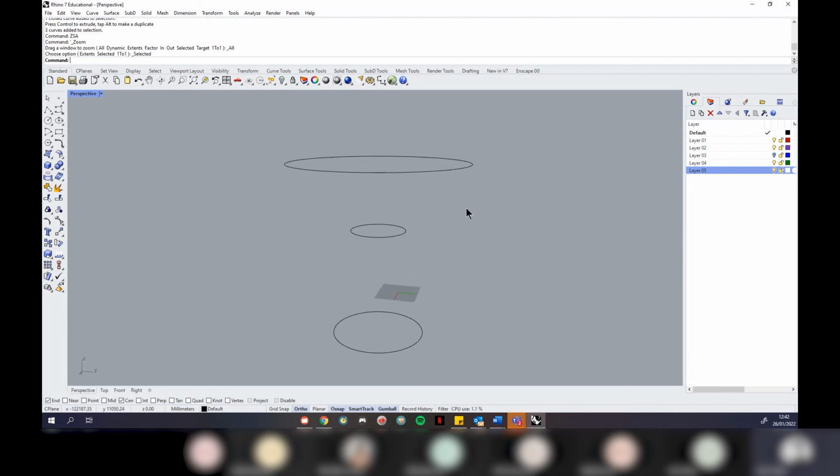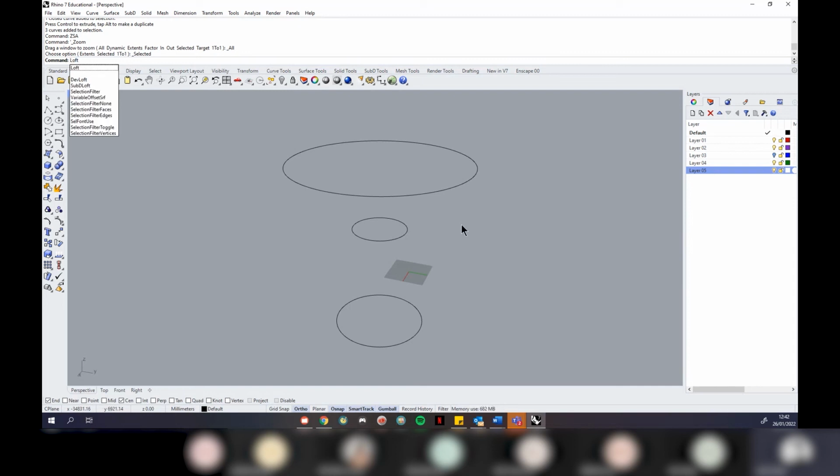So one thing you can do is what we call lofting. For those of you that haven't heard of lofting before, essentially it just means that we're going to connect curves with a surface. So we're using these curves as guides. Now, the rule of thumb for lofting is you can either use only open curves or only closed curves. You can't mix the two together in a loft. So I'll show you what I mean by that in a sec.